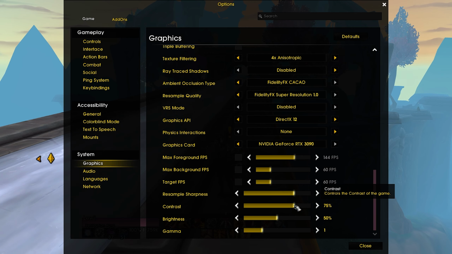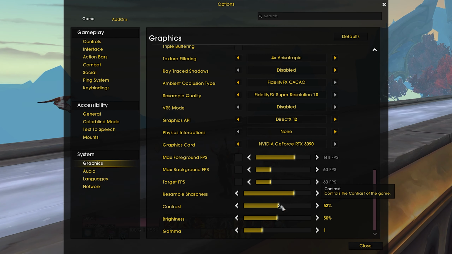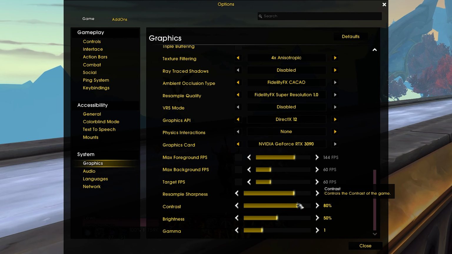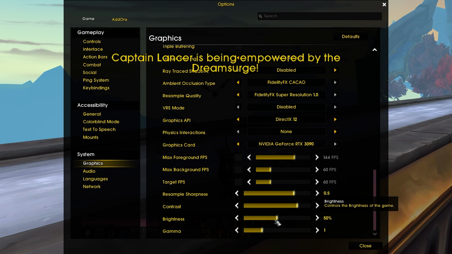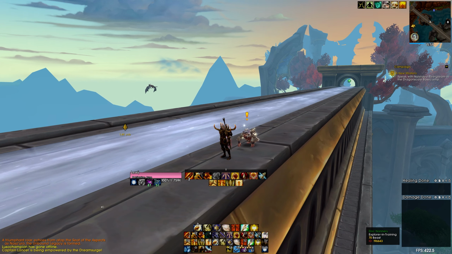Contrast, we set at 75%. This makes the colors pop a little bit more, and they're a lot less blended in together. If you do that, it adds a kind of brightness to the screen. I think 75 is just nice. You can go up to 80 should you really want. And you see the difference in the colors a lot more, and it feels really good. Brightness, I just leave this at 50%. That's kind of personal preference. And gamma, we just leave on 1. So that's the in-game settings.